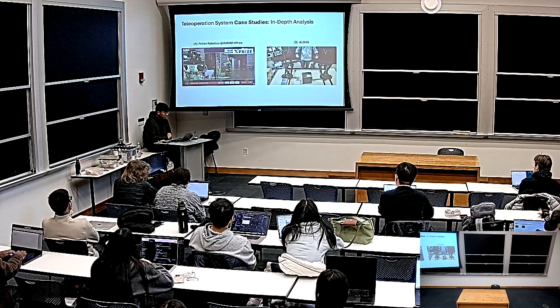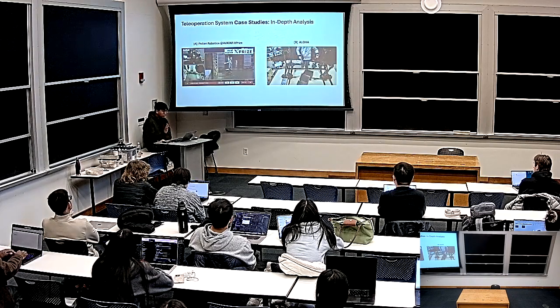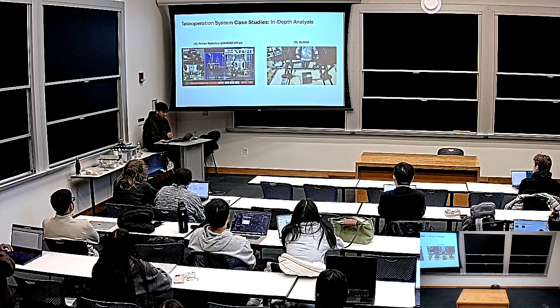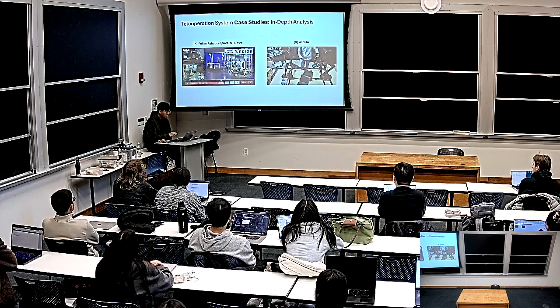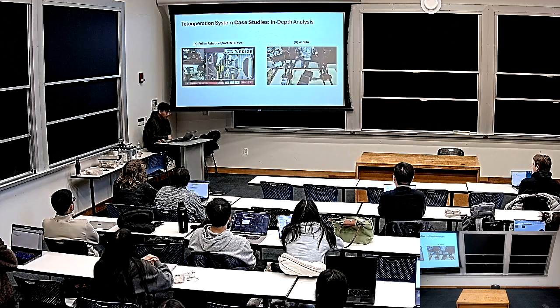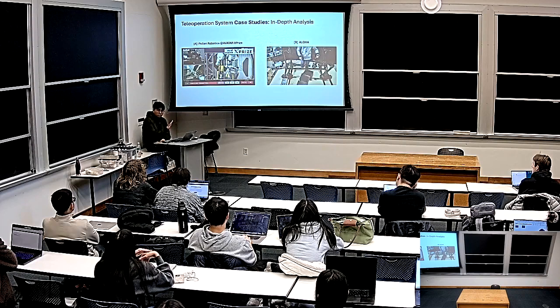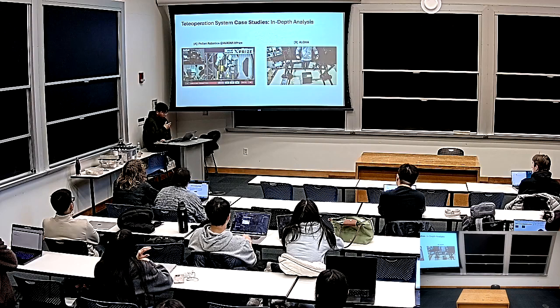Okay, so first we're going to do some case studies of robot teleoperation systems. And I brought 2 cases. I'm pretty sure maybe some of you are already familiar with one of these teleoperation systems. We're going to be analyzing these 2 systems in depth to learn what is important and what is crucial when designing these robot teleoperation systems.